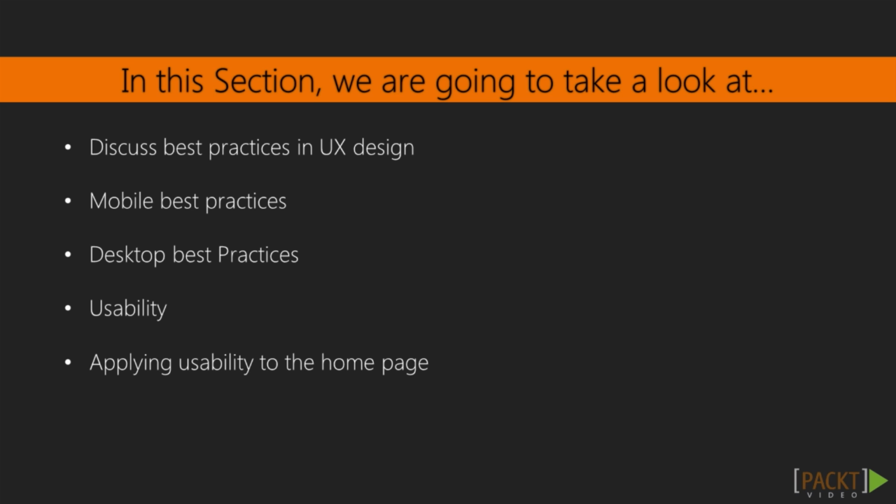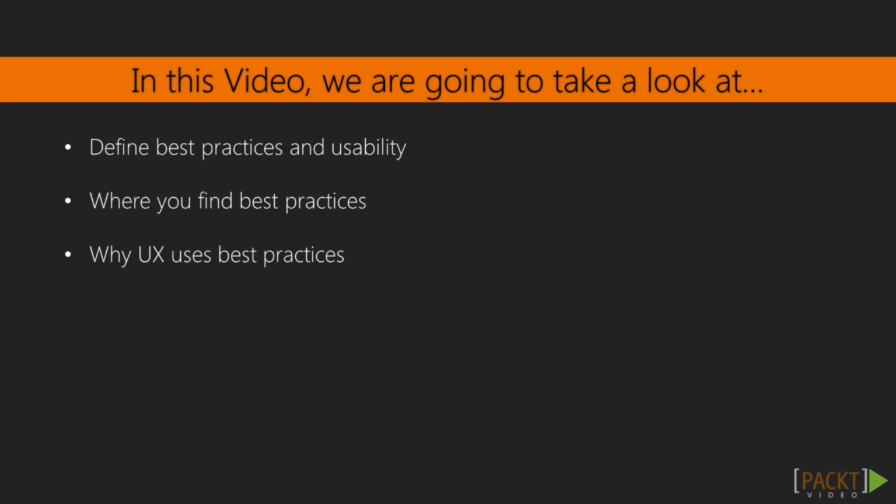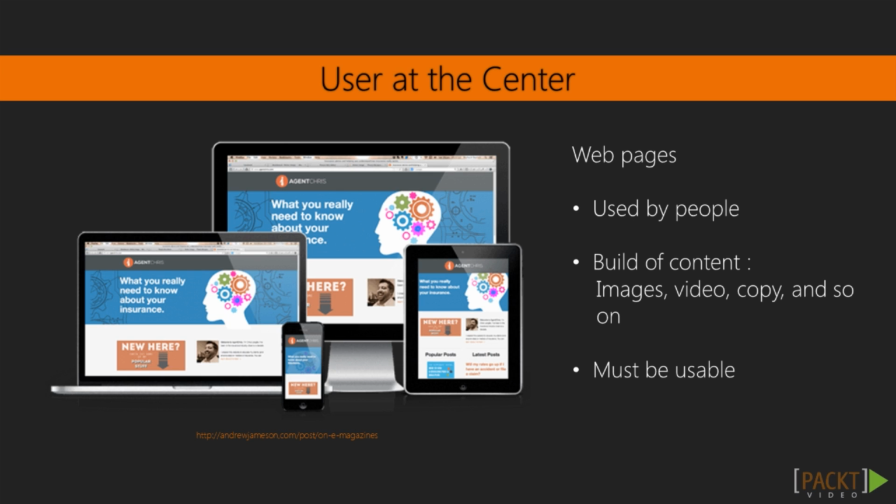We will define some best practices in usability, we'll explore where you can find them, and then why we use them for better user experience. In the first video on best practices, we will explore how user experience is improved by all the UX community. Let's get going. During our design process, we became familiar with how and why users engage in content and how to build for them. This is where best practices and usability come into the picture.